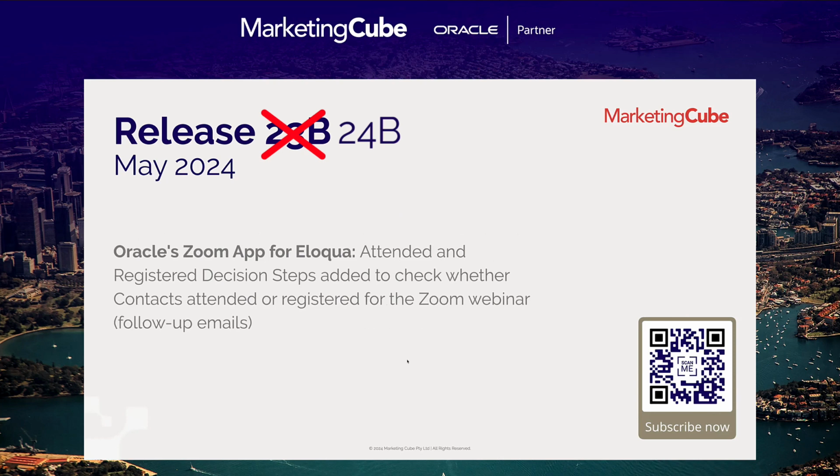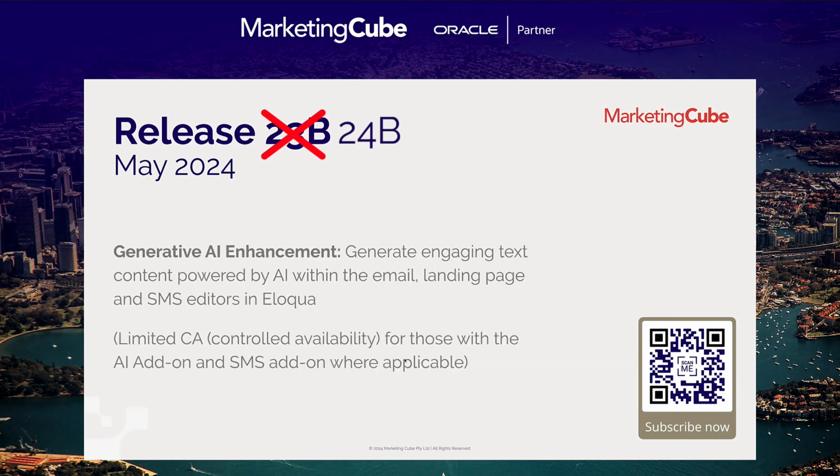If you're a Zoom client and obviously you're an Eloqua client, then the Oracle Labs team have added additional functionality to their Zoom app. So remember, you have two Zoom apps. You have the Oracle Labs Zoom app, and you also have the Zoom app that is from Zoom.inc as well. So two to choose from. This relates to the Oracle app, and what's been added is registered for the registered decision and attended decisions. Those two have been added to the campaign canvas.